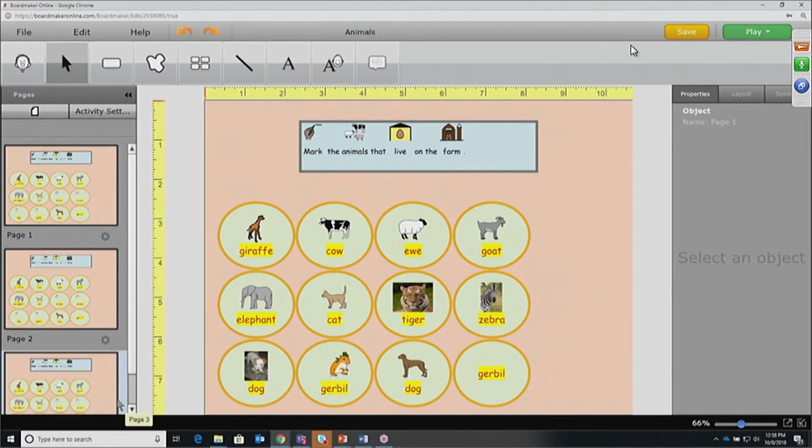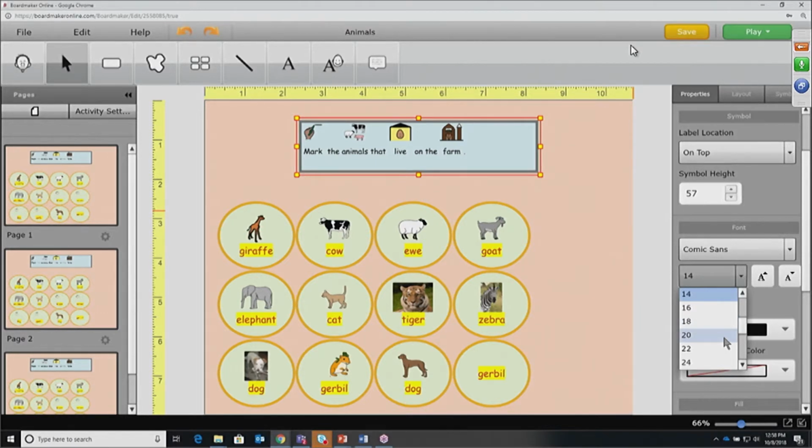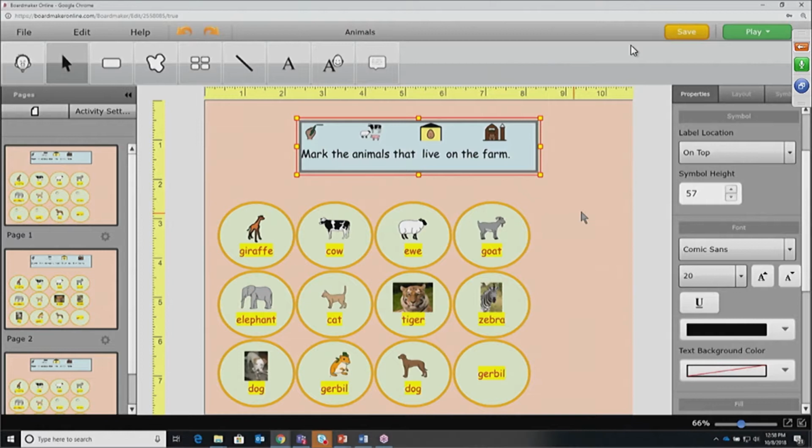So one reason might be maybe this activity I started off with, I just love it. And in my animal unit, we're going to have one page about the farm, but then maybe I'm also going to have a page about the jungle, about some other animal thing, meaning I want it to kind of look the same. I went to all the bother to make the properties like I like them. I want to be able to have the page look the same, but with different content.